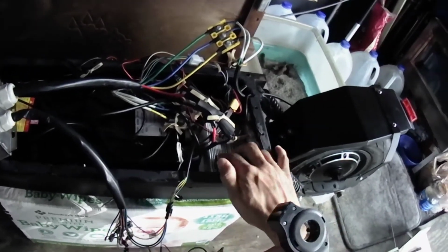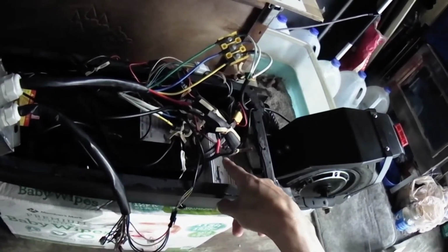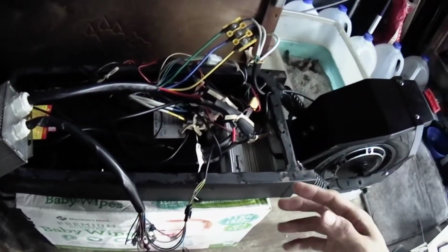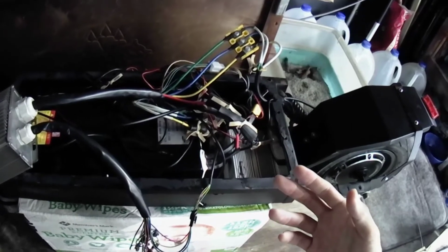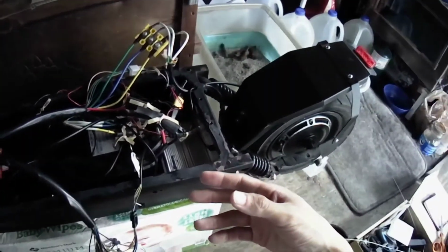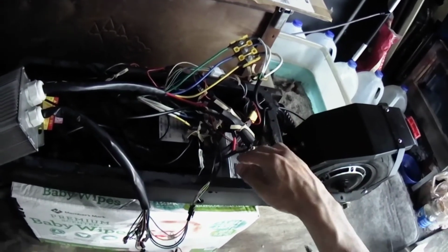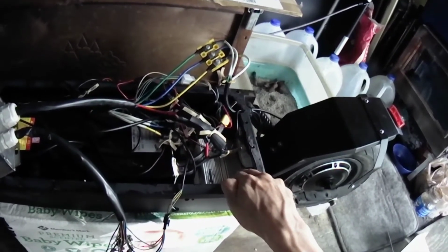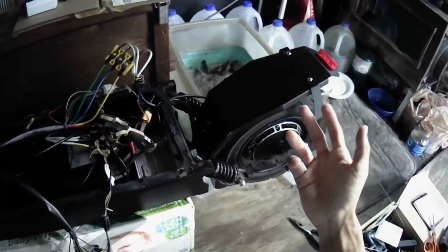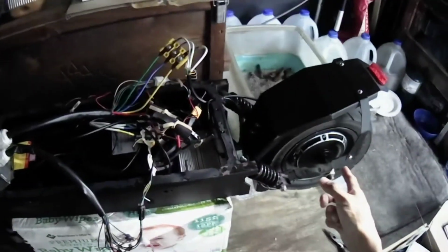By default, generally speaking, the main controller, controller A, this one here, is the one that handles most things. It connects the wires, your horn, tail lights, headlights, your throttle, your display, your turn key switch. All those are connected to the main controller, and controller B is secondary, which is a power assist. It sends power to the front motor. By default, controller A powers the rear motor, not the front, and controller B powers the front motor.